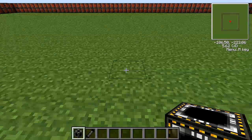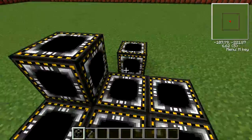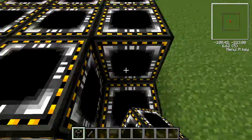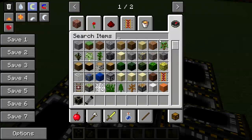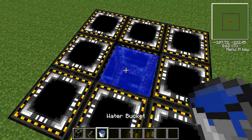So without any more fuss, let's get on to building one. I'm just going to build a standard 3x3x3 design. These can go up to 5x5x5, so you can build them much larger. Each one of these costs at least one diamond to create, so they're not that cheap, but they're not that expensive either. We're going to need a bucket of water, which we're going to put in the top here like that.